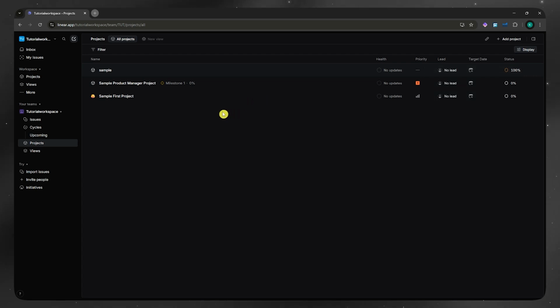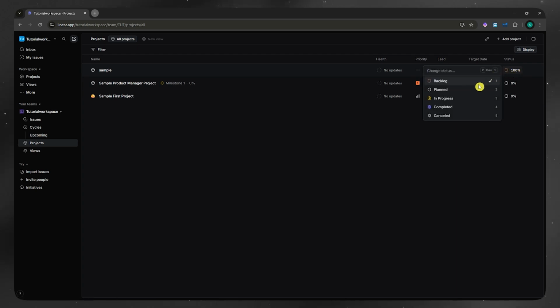Now, to update them, you just need to navigate into your team, and then you can go for issues, cycles, projects, and this is where you'd be able to customize the workflow or the statuses. First, let's go into projects, which is right here. You can simply navigate into statuses in the most right part of your screen. You'll be able to see this one. You can click on that.